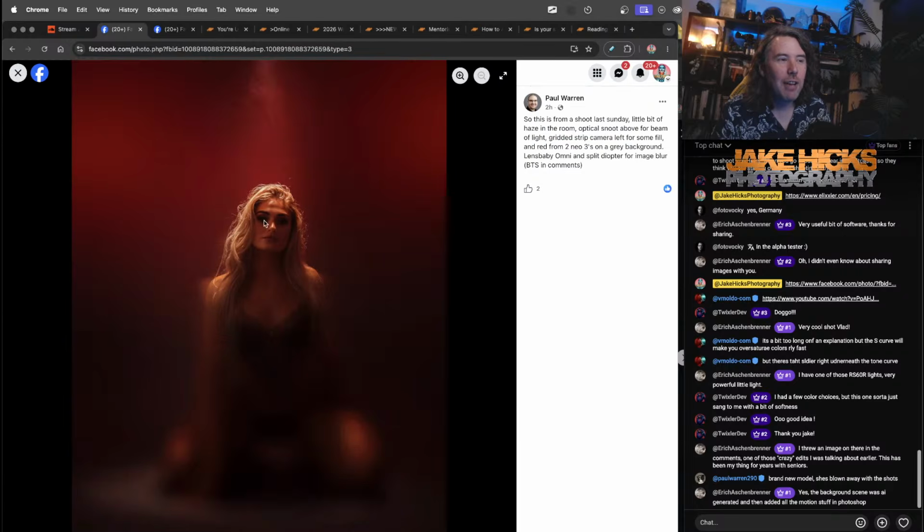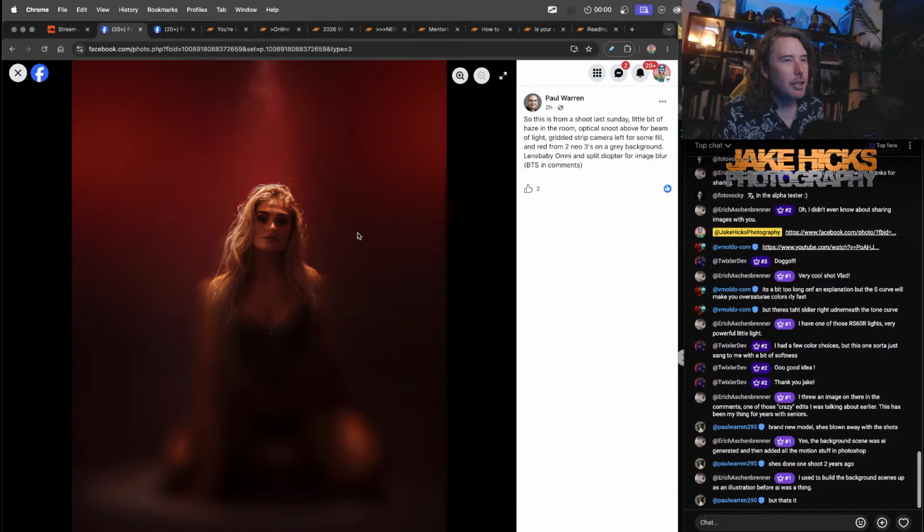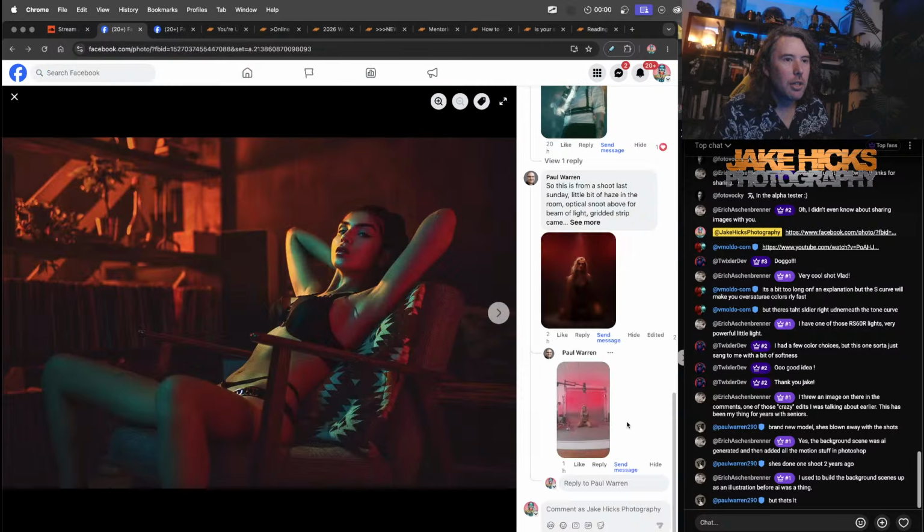I also like the fact that with the red you leaned into the warmer key light as opposed to it being a cold flash. We can talk about that another time, but I see people using the white light on the subject at the same color, like 5600, regardless of what color gels they're using. I like that the light on her seems warm to match the red, whether that's done in post or not. With bright red behind and a cold white light on her wouldn't have worked as well. It's nice, tying it together.